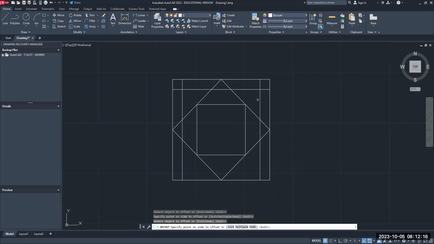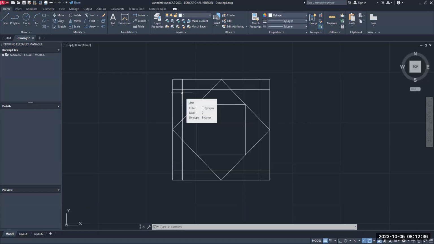Now watch carefully. I'm going to click on this line and move it inward, click, and then hit enter, and then hit your escape key, so I know that I'm out of the move. Mr. Morris, why did you create those offset lines? Because I'm trying to find the center location to put my holes. Now, hopefully everybody is with me there. If not, you can go back and watch the video.